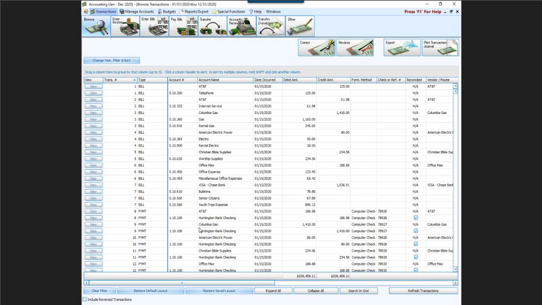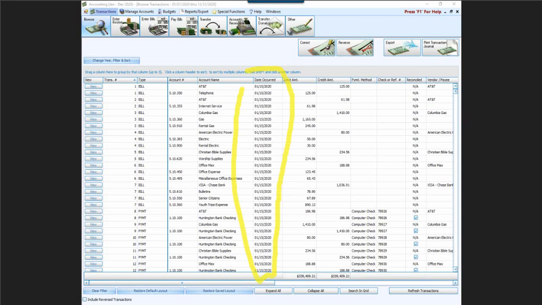The second bullet point talks about how each time a transaction is entered, a date occurred can be selected or chosen, which is the date that you're asking the transaction to affect your books, essentially. And it always falls within the accounting year that you're in. Basically, it's the date that the accounts are affected and that the reports will show that the transaction has affected the accounts. The third bullet is another very important bit of information. When we're looking at our browse transactions here, we see the column called date occurred. That's the date we're asking the system to affect our accounts.